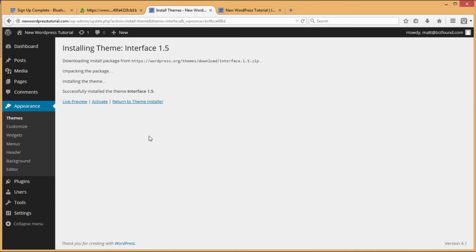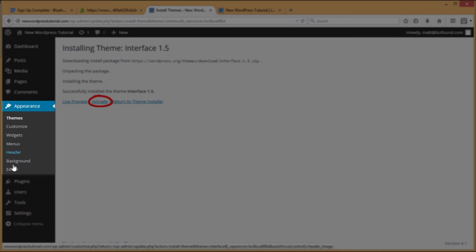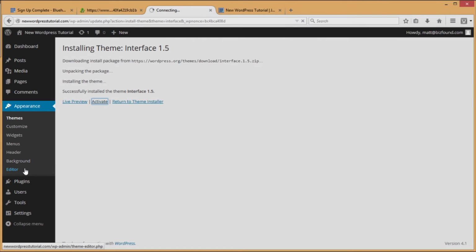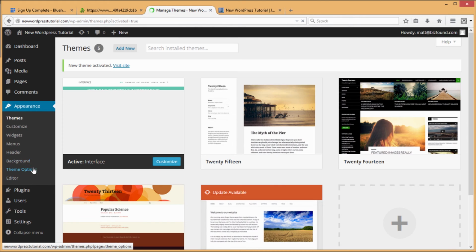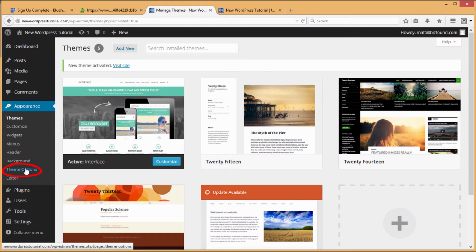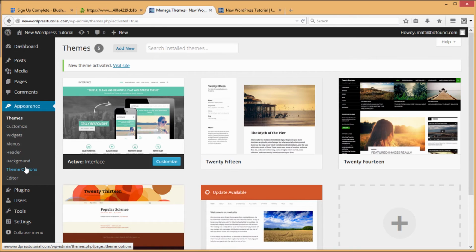So that just downloaded and installed the theme, and we're going to click activate. But keep an eye on this menu over here, and notice how when I click activate, it's going to add a new menu item in this menu. So we now have this theme options menu, and it just goes to show you that depending on the theme that you install, you're going to get different options. You might see a new menu pop up and things like that. So we still have the customize window that'll let you customize some of the default WordPress options, but we have this theme options window as well.